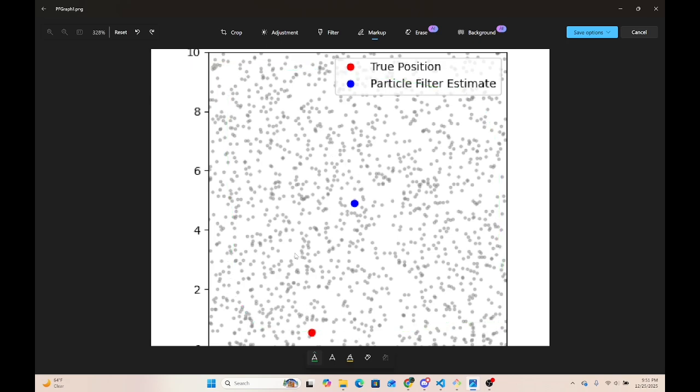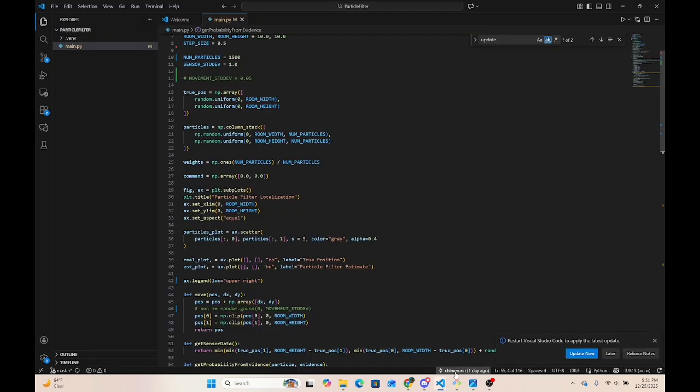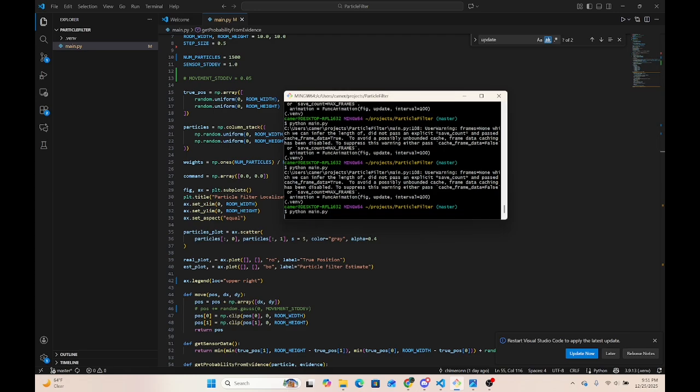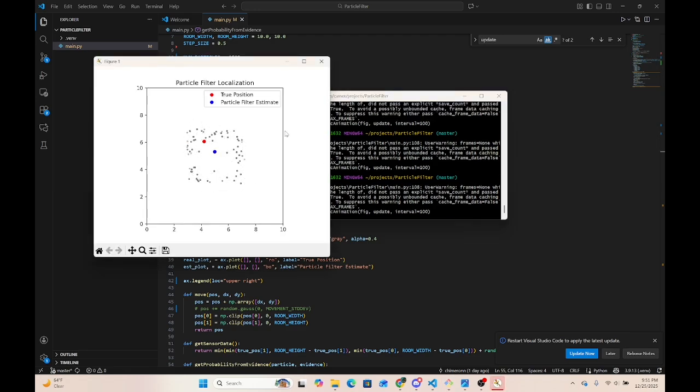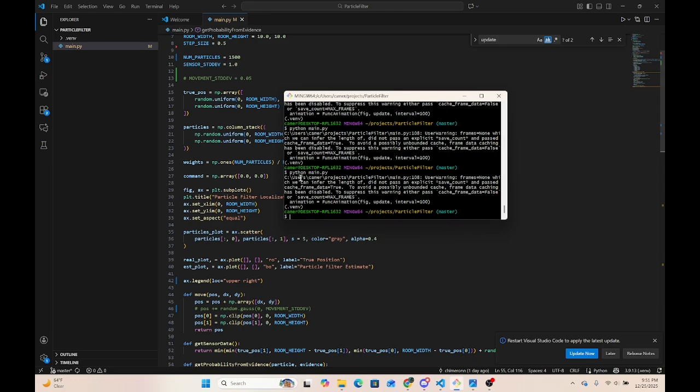To narrow it down even further to where we actually are, we have to keep moving around, getting different sensor readings. Once we can move around a lot, the range of the particles will be a lot more narrowed down. As an example, you can see there's a lot of particles on each side. If I move towards the left, you can see the particles on the right start to disappear. If I move up, the particles down below start to disappear as well. And now our particles are roughly all very close to where we actually are. That's really neat.